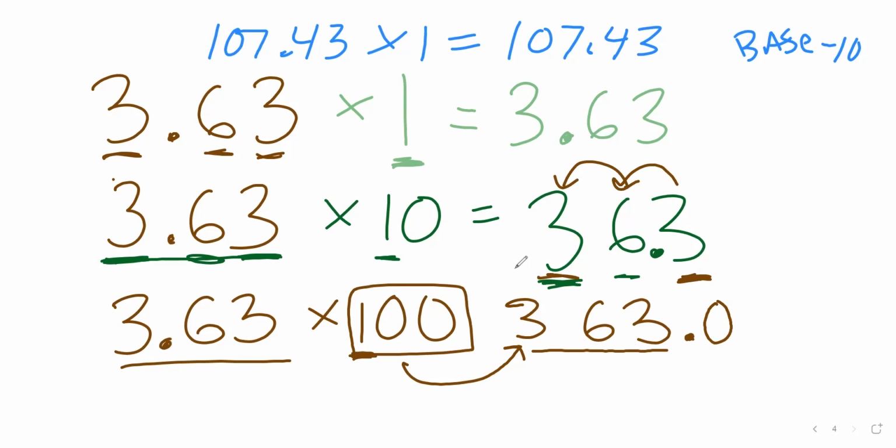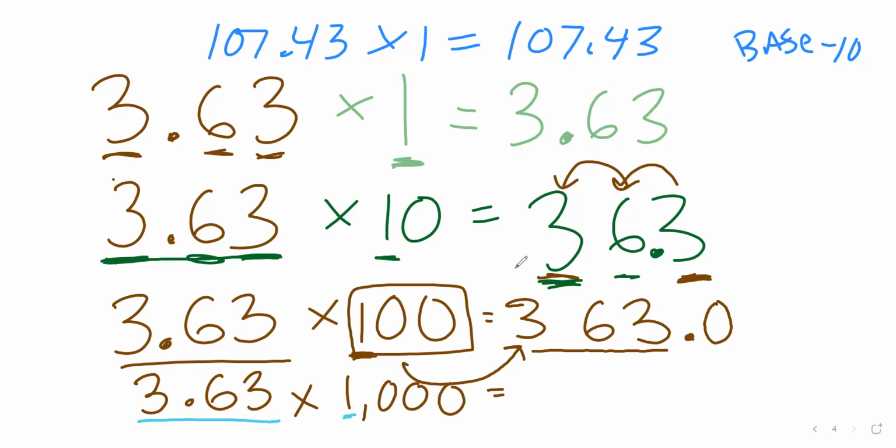And then, let's take that even deeper. Let's say now with base 10 multiplication, we're continuing in that trend. We have 3 and 63 hundredths, but this time we're going to multiply it by 1,000. Okay, well, again, knowing what we know about that base 10 multiplication, I know that 1 times 3 and 63 hundredths is 3 and 63 hundredths. But now, look at what's happening. We're getting 1, 2, 3 place values larger. So actually all of my numbers need to shift up another place value. And I'm going to try to model that on the next page so we can look at it this other way.